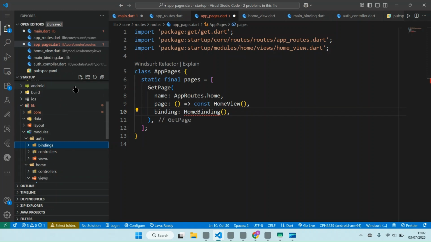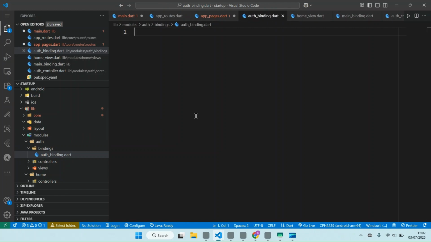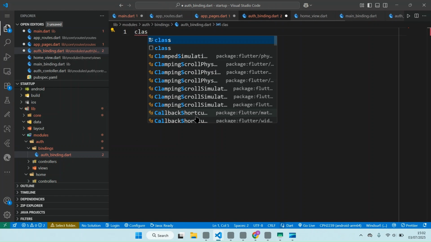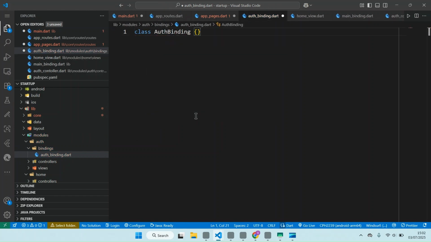So here let's create an auth binding. Auth binding dot dart. All right. So for auth binding, we're just going to create a class called AuthBinding, and extend the Bindings.